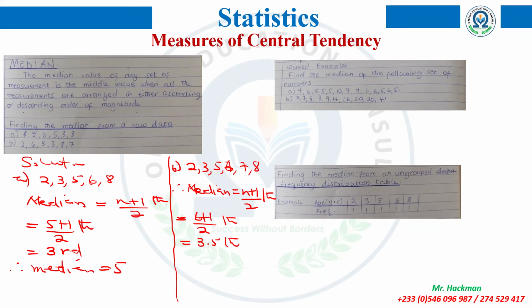Yes, please. Okay, so I go and look for the 3rd position. So it means this will be equal to the 3rd position: 1st position, 2nd position, 3rd position. So that will give me 5, plus the 4th position, because it's supposed to be between the 3rd and 4th. That's why it is 3.5. So the 4th position, which is the next one, the number there will be 6, all over what? Over 2. So that gives me 11 over 2, which is what?